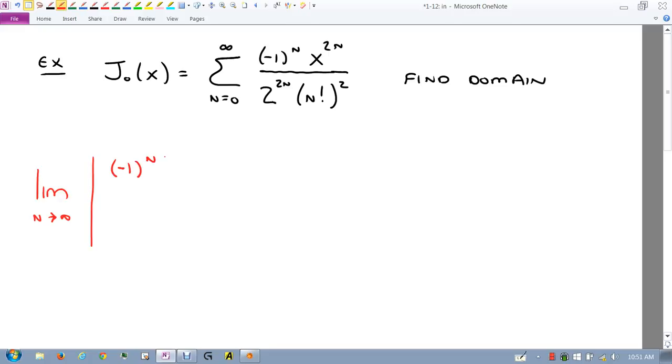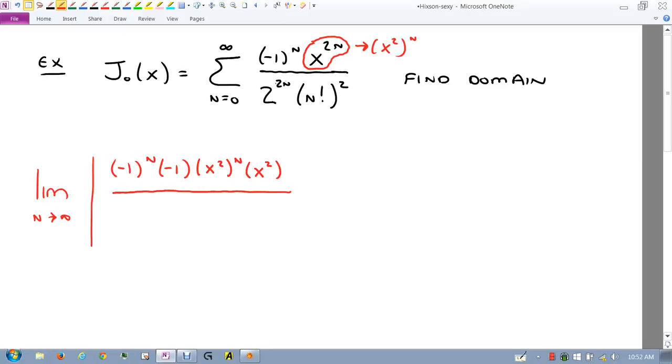(-1)^n times -1. Are you okay with me taking this x to the 2n and rewriting it as x squared to the n? Is that the same thing? Yes? So how about when I write this next one, I write x squared to the n, and then what next to it? Plus 1. I'm going to go ahead and write it out, though. X squared. You'll realize I'm not writing the n plus 1. I'm actually splitting it off on the first step. Saves me a little time.